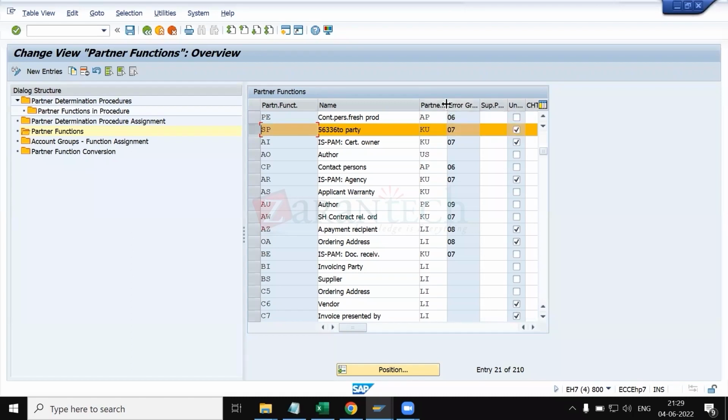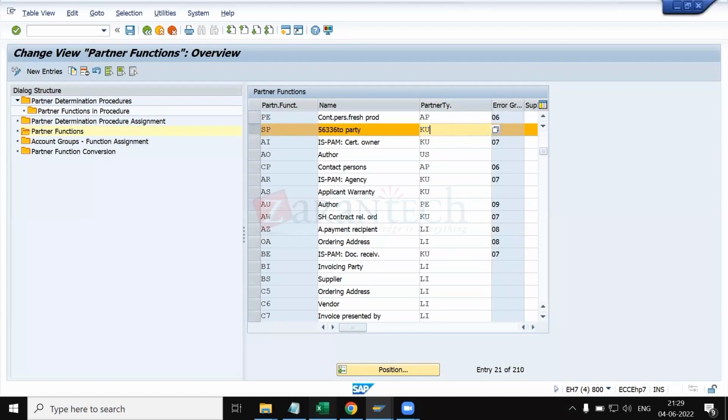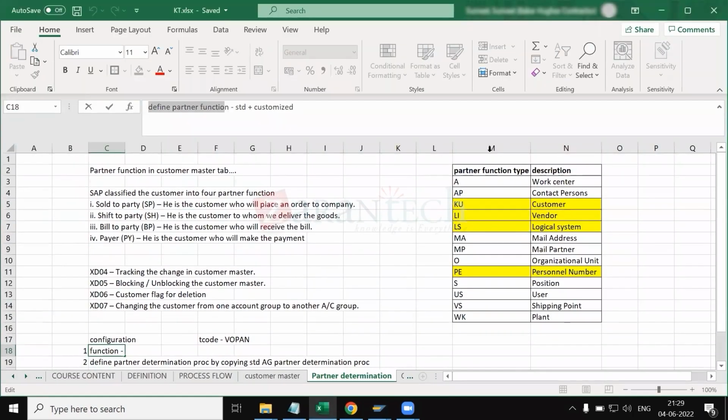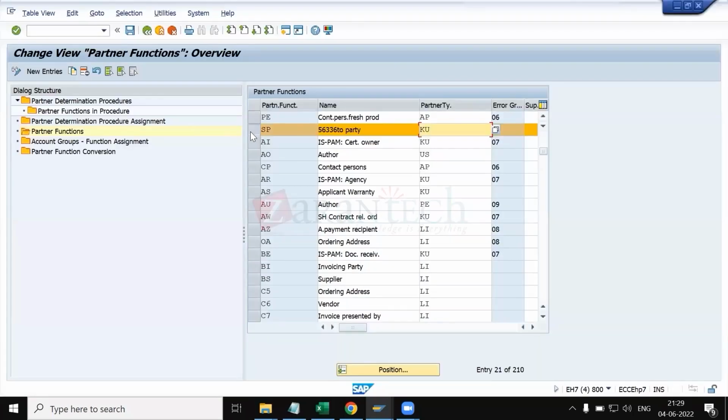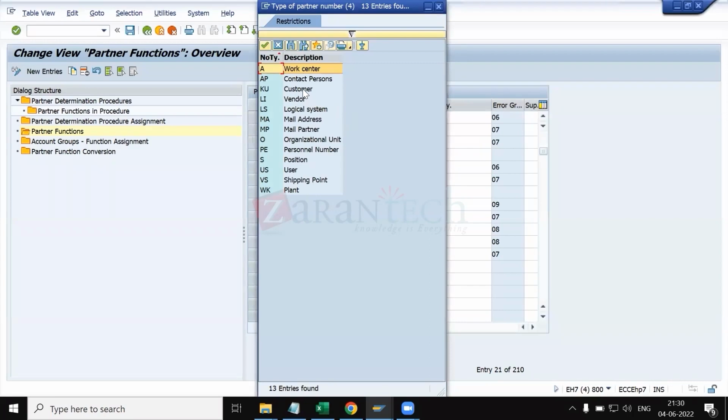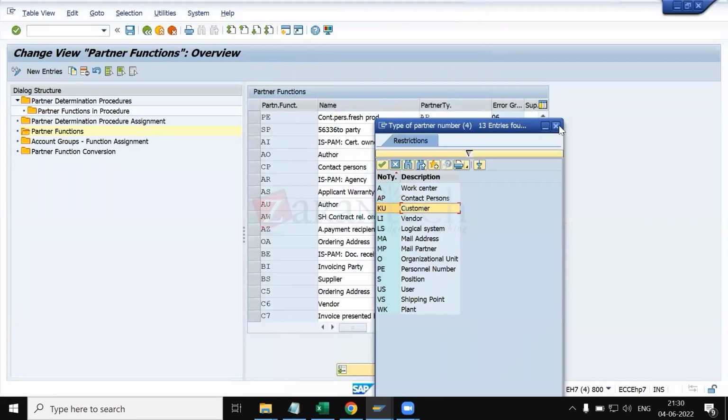If you explore more here, in the third column you will see partner function type, which I have mentioned in my Excel sheet, right? It is already set by SAP that if this is a sold-to customer, we can assign the partner function type as KU, right? Yep, it has already been assigned, so no issue here.